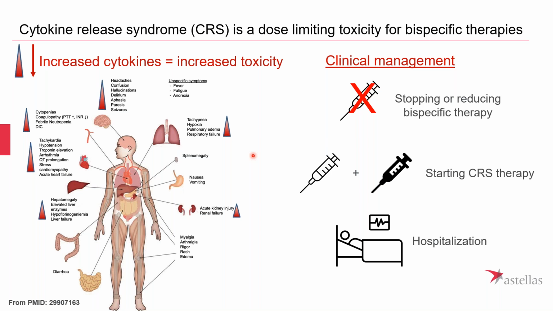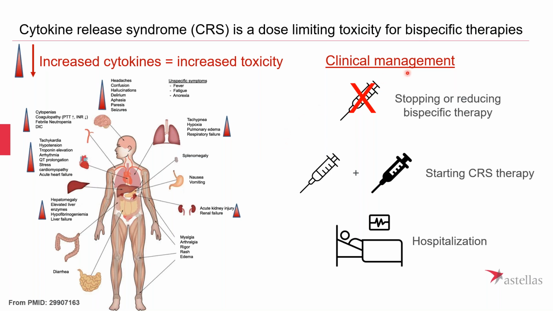But once CRS becomes severe enough, particularly grade 3, grade 4, that's where we start getting into life-threatening side effects, things like organ failure, heart failure, respiratory failure. These are patients that at this point could require hospitalization, they could require intubation and/or ventilation. And we really want to make sure, as we're thinking about these bispecific therapies, that we understand what our potential for CRS is in these patients, because we want to make sure that we're not getting to those potentially life-threatening grades of CRS.